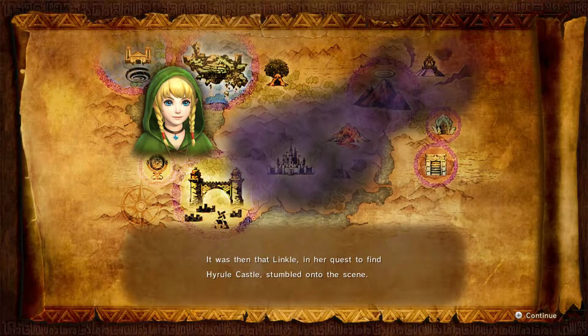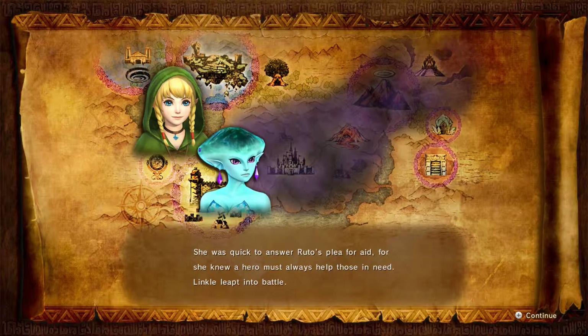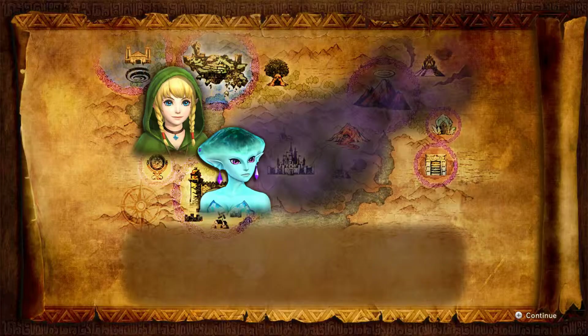In her quest to find Hyrule Castle, it was then Linkle who stumbled onto the scene. She was quick to answer Ruto's plea for aid, for she knew a hero must always help those in need. Linkle leapt into battle.